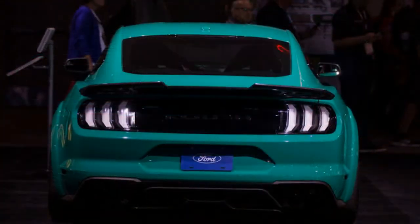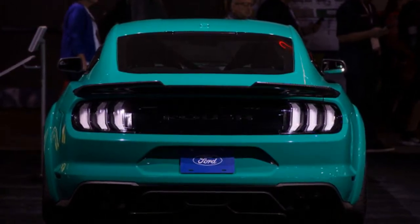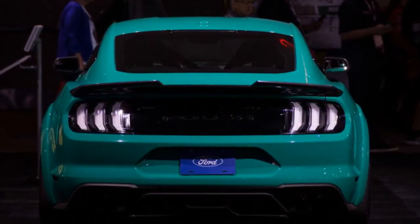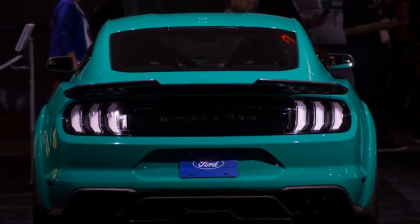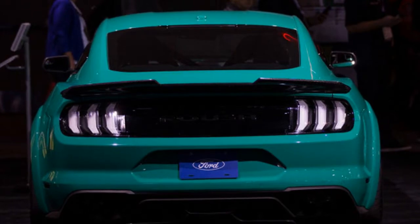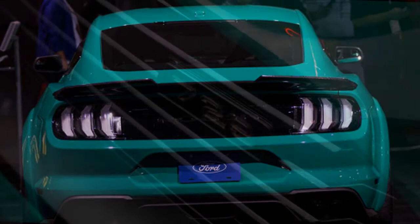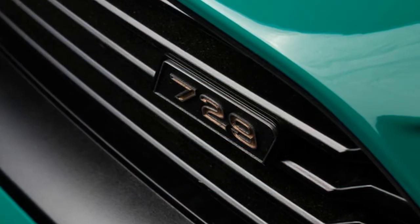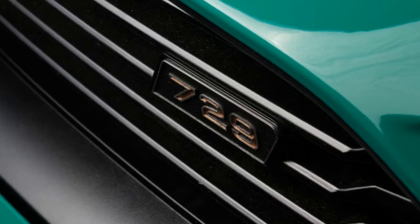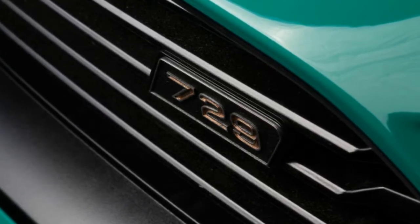After the air is mixed with fuel and burnt in the engine, it exits out of a custom high-flow exhaust system. Other Roush mods include adjustable coil-over suspension, Brembo brakes, 20-inch Fossen wheels, Continental tires — 295/30s front and 305/30s rear — and carbon fiber aero pieces. The latter includes the front splitter, side skirts, and rear wing.